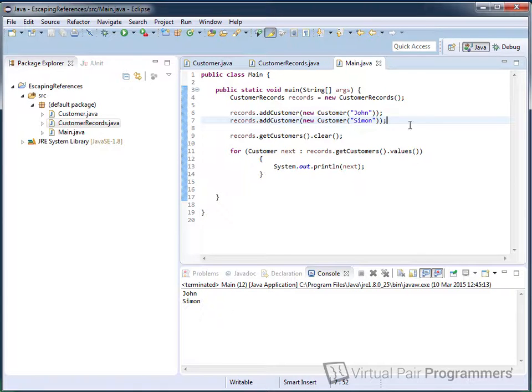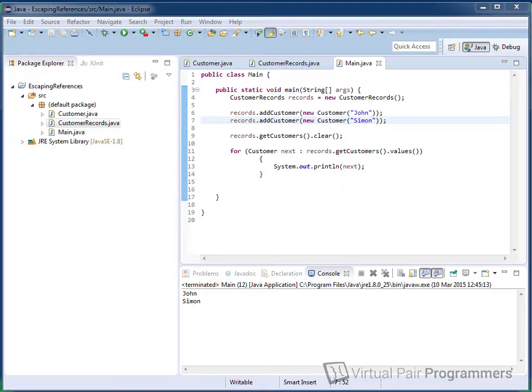But just looking at this code in isolation, this really looks counterintuitive. We're calling .clear, and then we find there's still values there. So this is not a particularly elegant solution, and in fact the elegant solution to this problem is to return an immutable collection, a collection which cannot be edited.